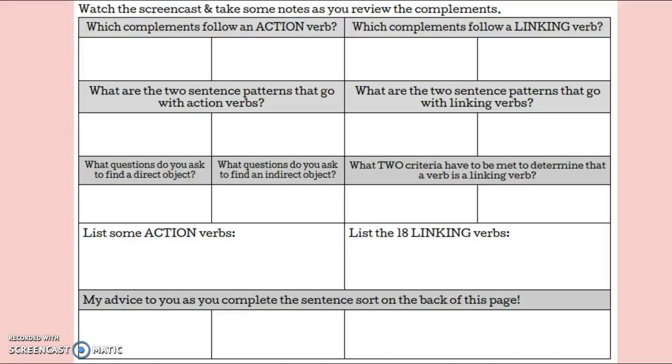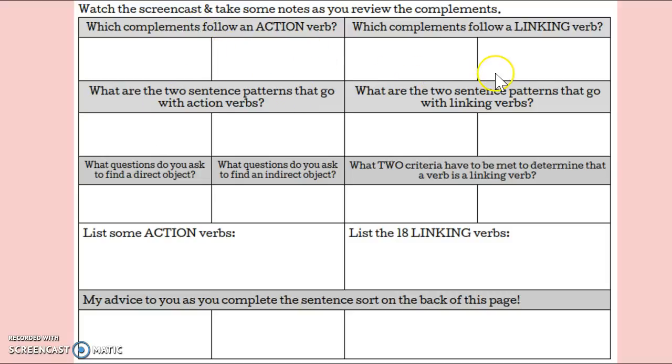You should have two handouts in front of you that the sub gave you. One is a pink paper and the other is a gray one. The gray one you're going to be cutting into pieces and labeling and gluing onto the pink paper. But before you do that, I'm going to give you a little bit of review notes to help you with the other side. So you should be on this side of the paper.